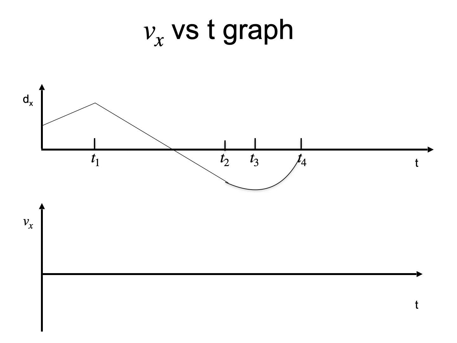The sharp point of the graph of dx versus t at t equal t1 is unrealistic because a proper tangent to the curve cannot be assigned there. But we will ignore this problem for the time being by not evaluating the x component of the velocity at that point. The relationship between dx and time for the interval from 0 to t1 is a line with a positive slope. So the x component of the velocity is a positive constant.